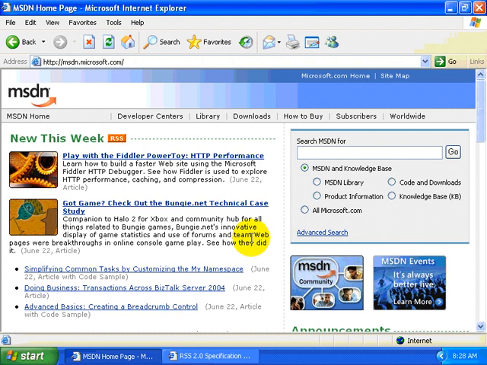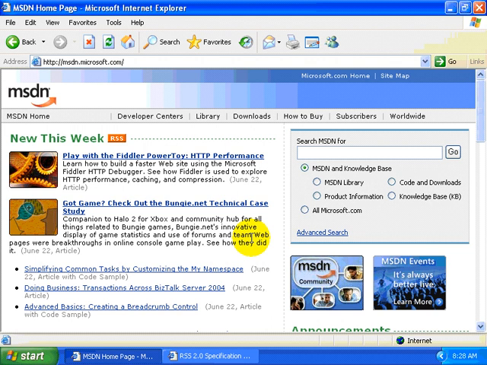This is the homepage for MSDN, the Microsoft Developers Network. And it has articles and resources that are aimed at developers. There's a lot of great content posted on MSDN very frequently, and rather than having to remember each day to visit this website, as well as maybe 24 other websites that are on your list of favorites, you could just subscribe to this website's RSS feed.